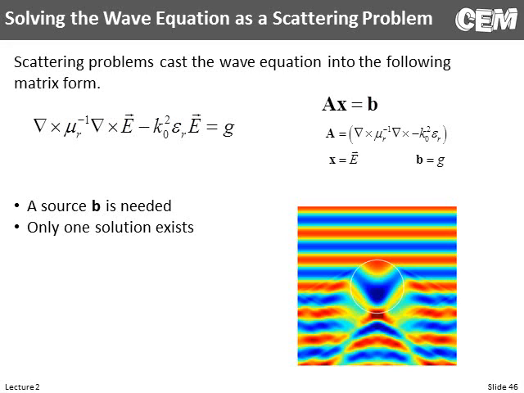And the unfortunate thing, it's not real straightforward how to get this nice simple plane wave source into the form of that differential equation. I boiled it down to something pretty simple, but you can't just look at this term G and say, oh, okay, clearly that's a plane wave source coming in from this angle. It's a bit more abstract than that. But the point is we need a source to solve a scattering problem. So scattering being you have an object, you hit it with a wave, and it bounces, and we calculate what scatters from it. So we need a source for that, or it's not solvable.